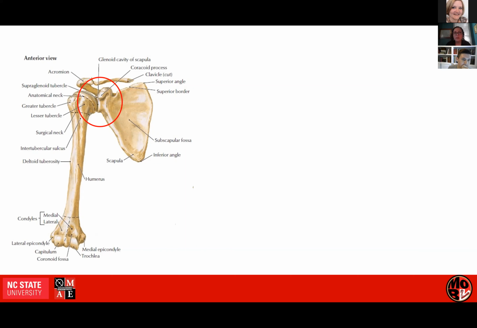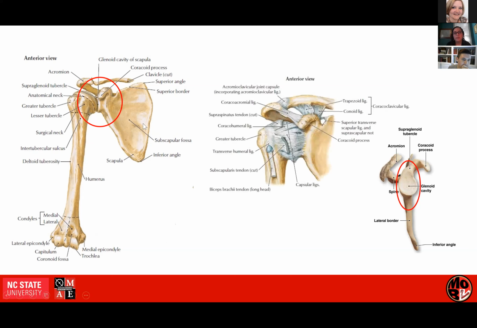So I just want to orient you a little bit to some of the anatomy, since I'll be using some of this terminology. Highlighted here is the glenohumeral joint, which is the most mobile joint in the body. Because of that level of mobility, there's quite a bit of connective tissue in terms of ligaments, and the muscles are also used to stabilize this joint. I'm also showing you, on the right, an end-on view of the glenoid cavity of the scapula. Often when we're thinking about the stability of this joint, we'll think about where the loading center of pressure is within this boundary, and so there'll be some images that are looking end-on, and that's what we'll be portraying.